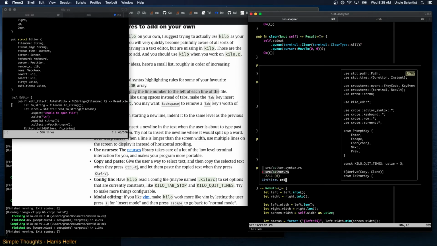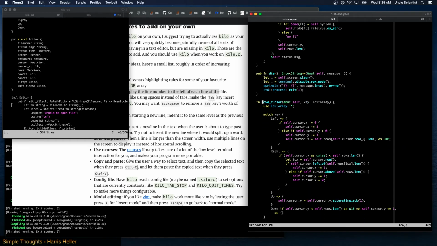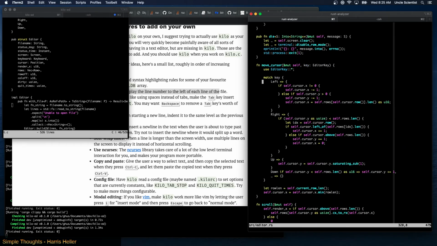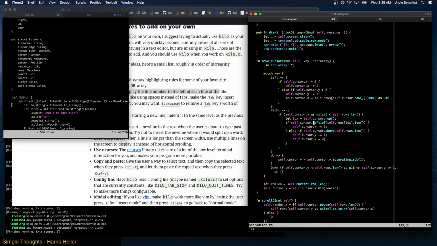Let's take a look at our editor, and when we handle move cursor, if we're going right, then we want to check to see if cursor Y is less than rows line, right? Find out what the cursor rows. Cursor is left of the given column.